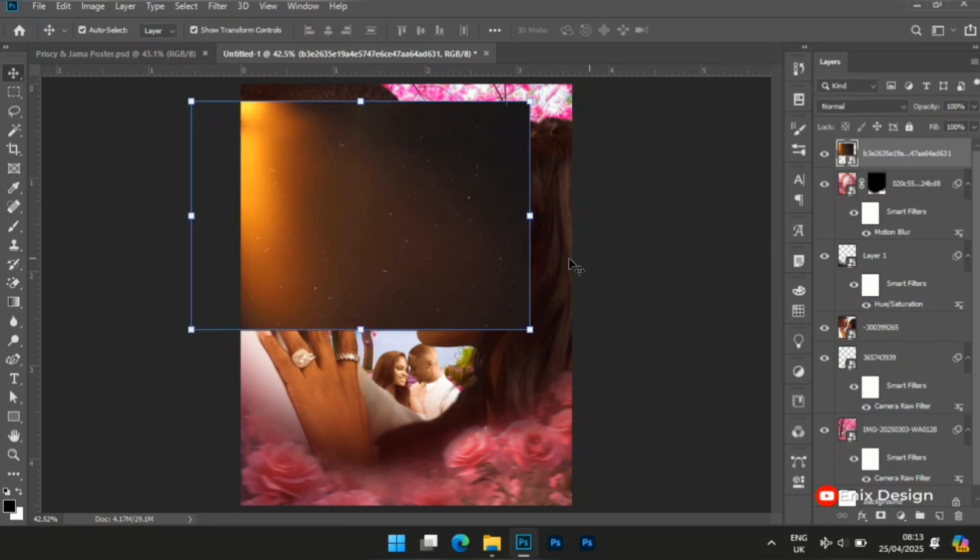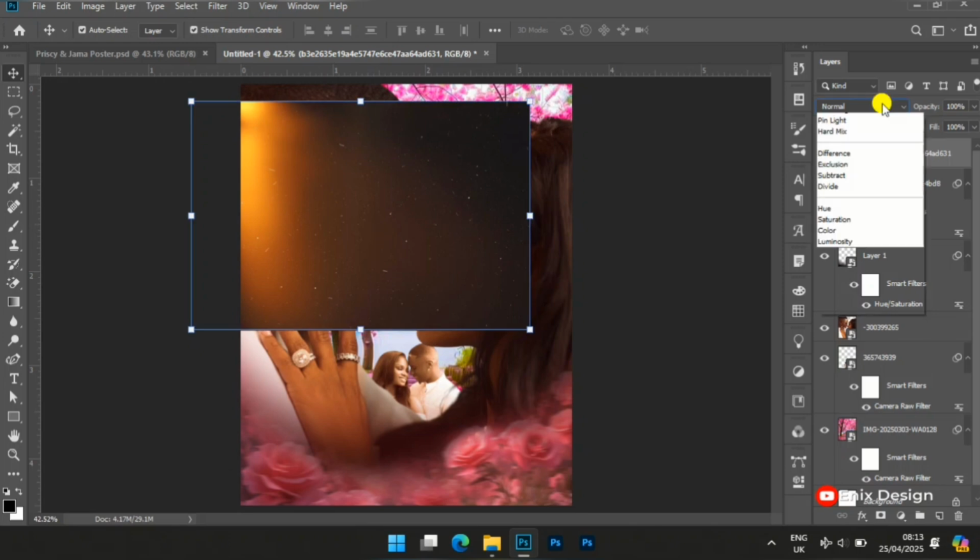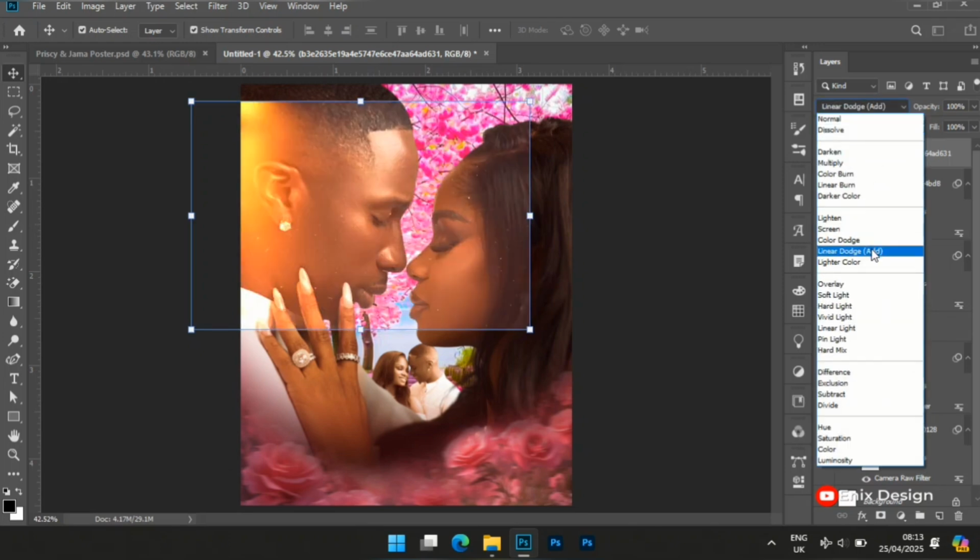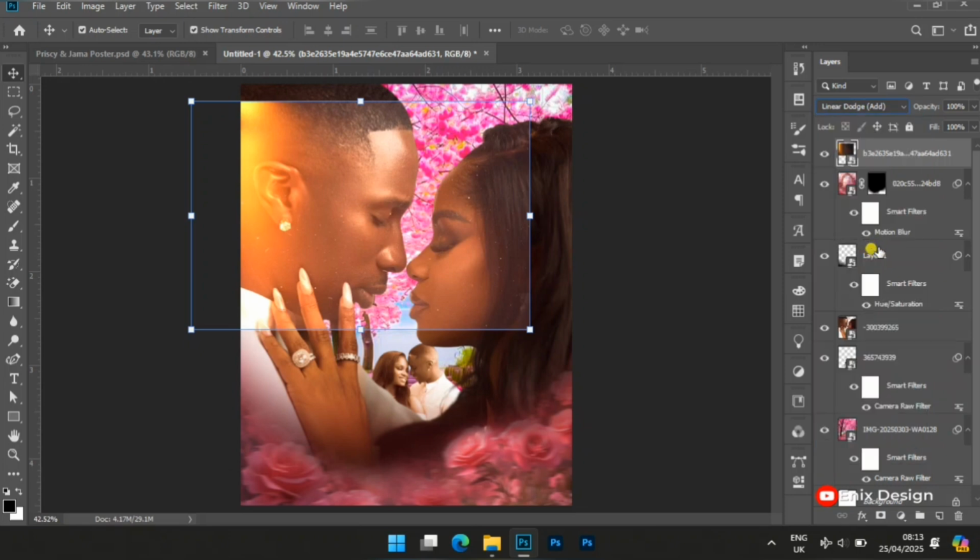So I'm going to change the layer mode to linear dodge add, then reduce the opacity to 74. Let me drag it down.